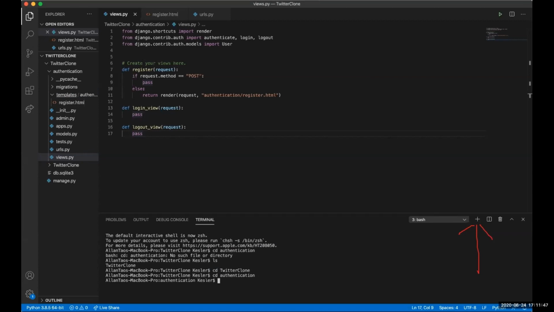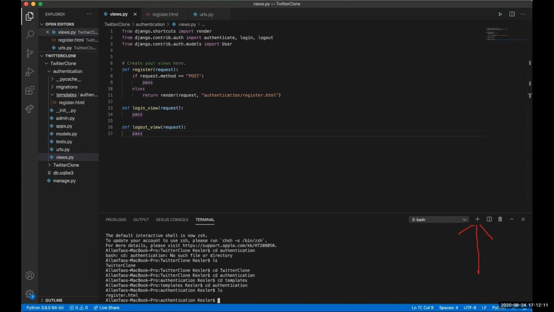Okay, type cd into templates. Press enter. cd authentication. Type ls.